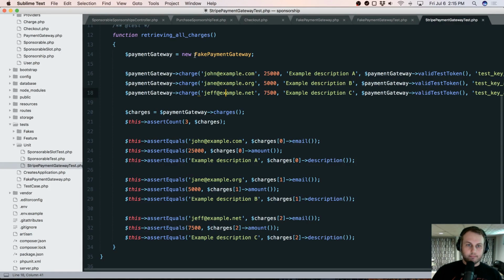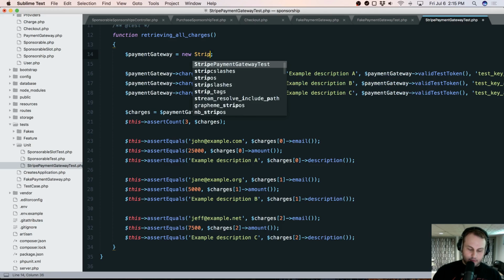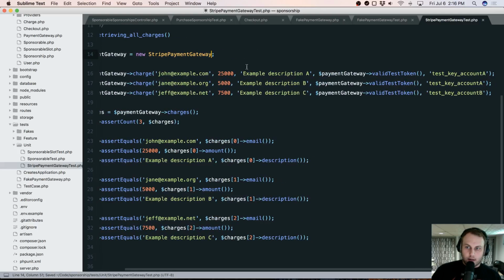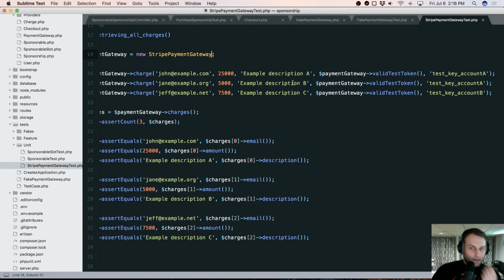So let's create a new StripePaymentGateway here instead of a FakePaymentGateway. All this stuff I think is going to be the same. Actually, we're going to need to change a couple things. So let's look at the Stripe API docs for a second.